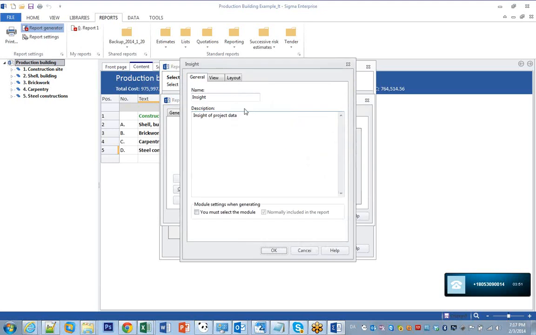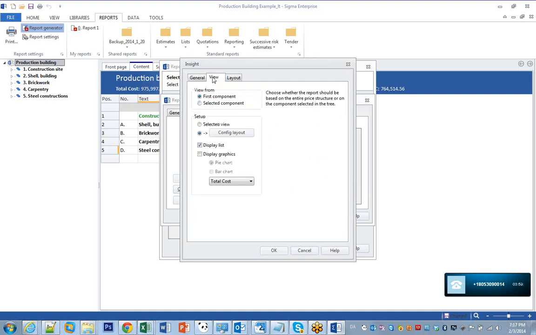So I'll insert an insight, and I say estimate on cost codes. And in this one, I can do some configuration. So I want the entire project or just whatever I selected in my calculation estimation tree, because that way you can actually just print out parts of your estimation. Then you can configure the layout of this one, and to do this, you need to just have a basic understanding of how the insight works. But again, this is one-time configuration, so if you have any trouble, we'll just help you do that. Not sure how much you've played around with the insight page in Sigma, but I'll show you how it works.